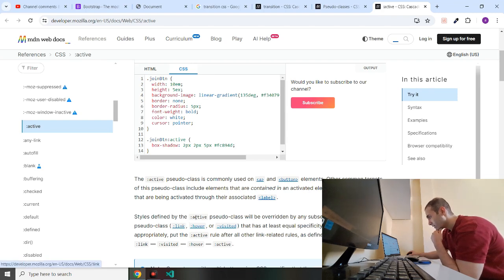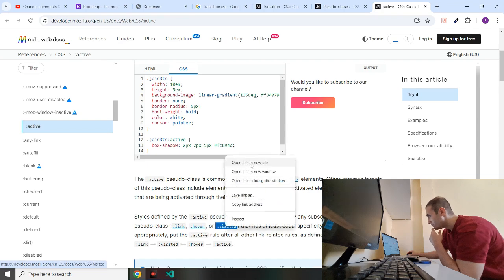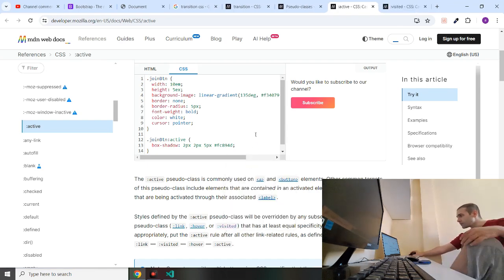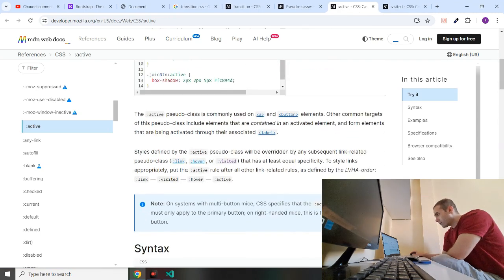Styles defined by the active pseudo class will be overridden by any subsequent link-related pseudo class. To style links appropriately, put the active rule after all other link-related rules, as defined by LVHA order: link, visited, hover, active.